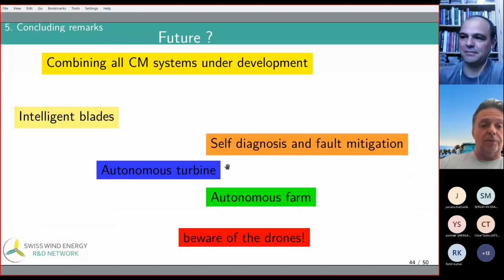But what I'm going to ask you is, how is the perception of the wind power industry related to this? Because in other industries where I am familiar, it took decades for them to reach a position in which they start looking at it and saying, okay, this may be fine, why not try to start using it?